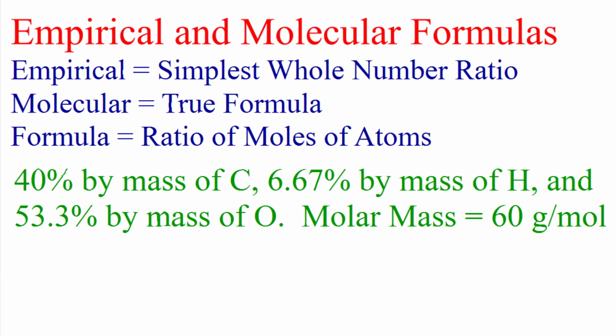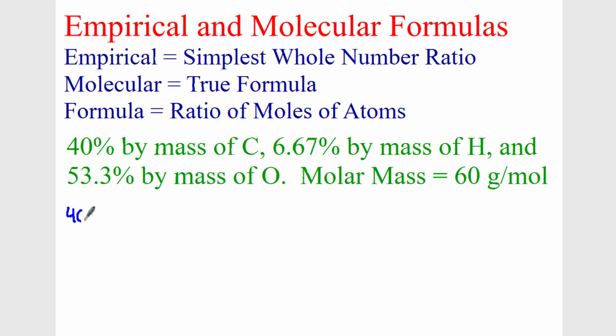That's what I want you to really get out of this entire unit here. And it will be rather easy then if you think of it. Well, if we know 40% of this compound is carbon, then you can think of it as 40 grams of it is carbon, because remember, this is a composition by mass. We know 6.67 grams of it is hydrogen, and 53.3 grams of it is oxygen, okay? Now think about it. What do we do when we have grams? We always divide by the what? By the molar mass, because there's 12 grams per 1 mole.